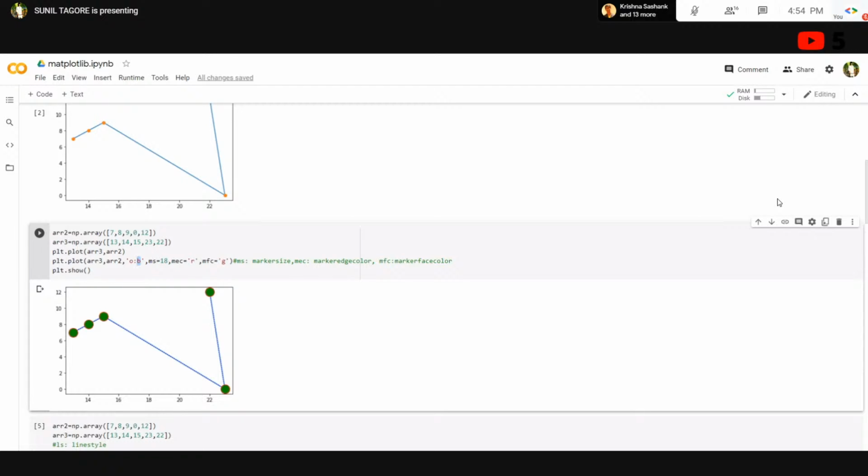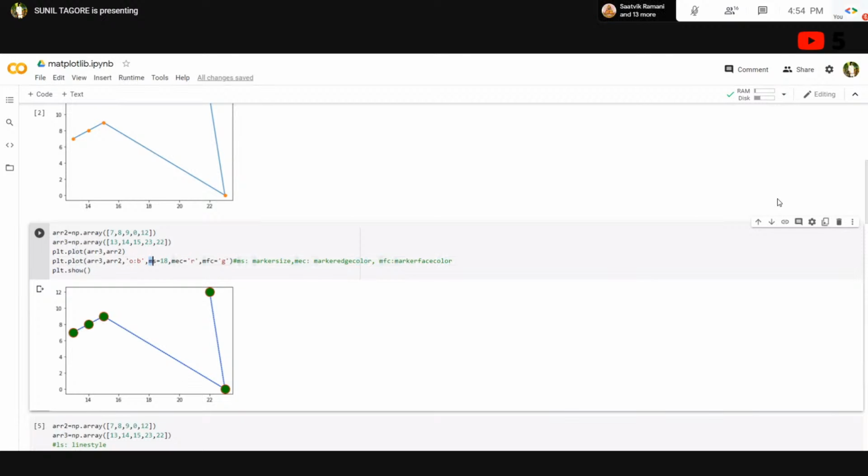It's not only b, you can use green, like g. For red, you can use r. In that manner, you have a lot of colors. Okay. So what I've done is I have pointed o, so I have got plots in this manner. Now I've given b to get blue in color.